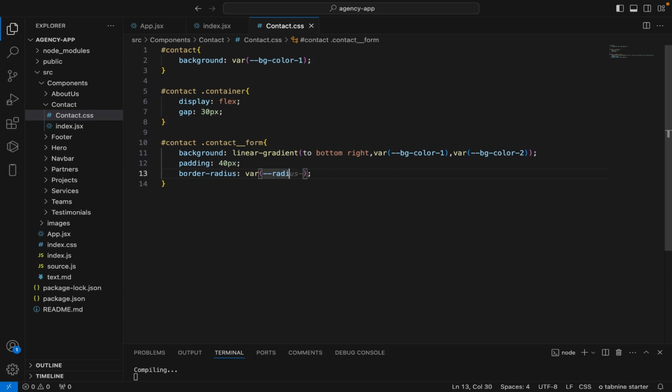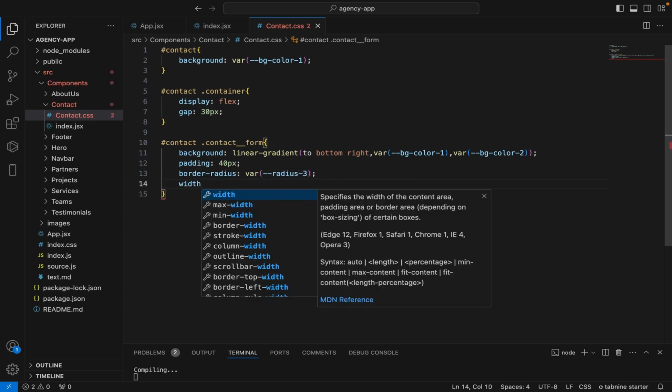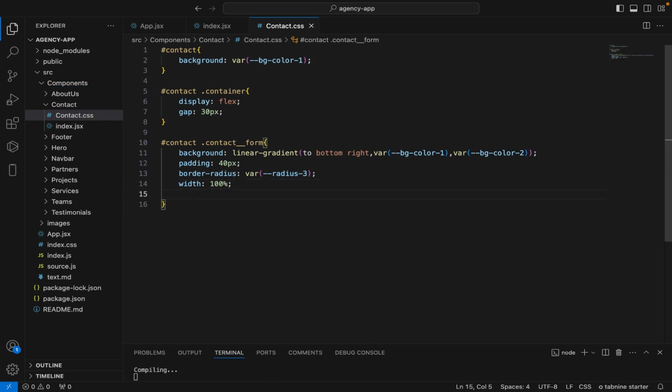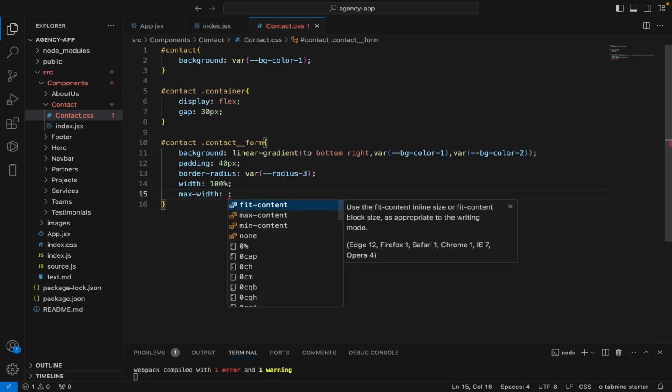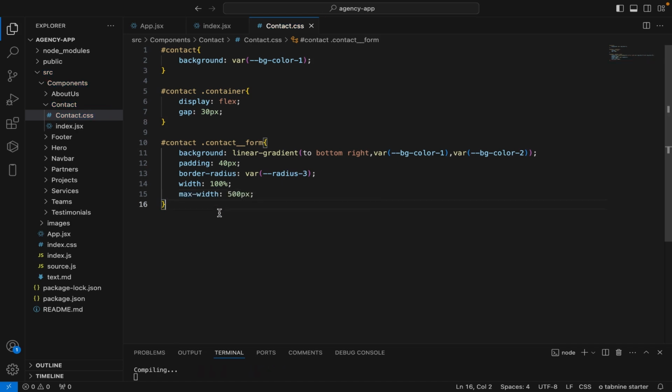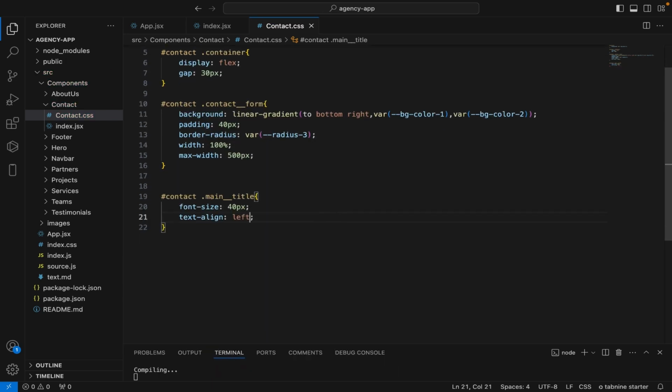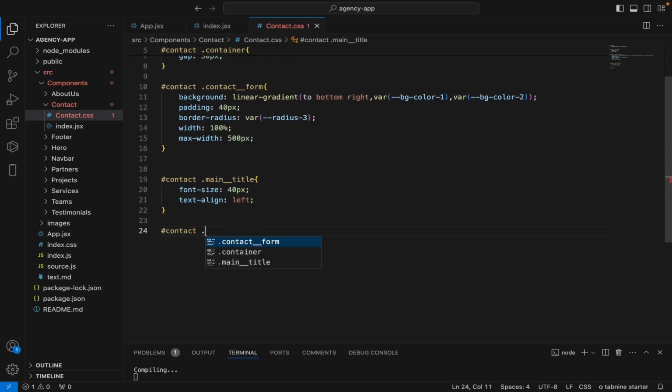Border radius, let's use radius 3. Let's say width 100%, then max width 500 pixel. Font size 40 pixel. Text align left.